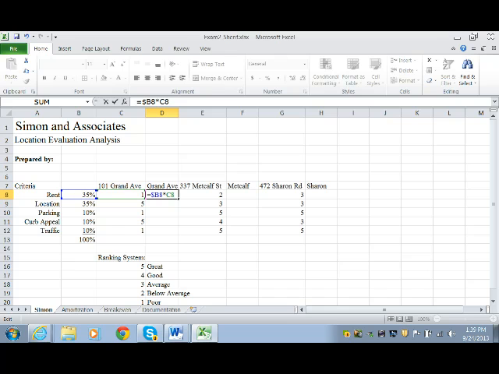Grand Avenue is in C, Metcalf is in E, and Sharon is in G. So yeah, they are in different columns. I'm not going to fix anything. And I hit enter.